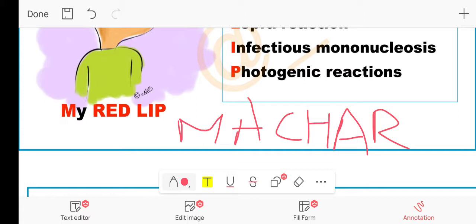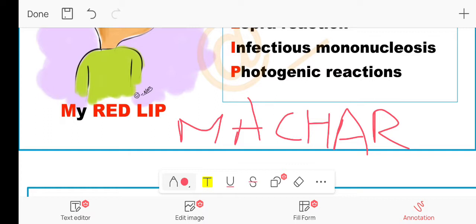Last is sporontocide or gametocide. These drugs kill gametes or spores and they prevent transmission of malaria. These include proguanil, pyrimethamine, primaquine, artemisinin. Okay, these four drugs kill gametes of both Plasmodium vivax and Plasmodium falciparum, while chloroquine, mepacrine, and quinine kill the gametes of Plasmodium vivax only.